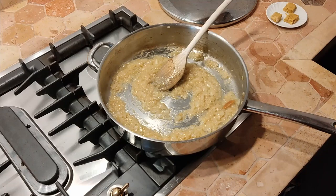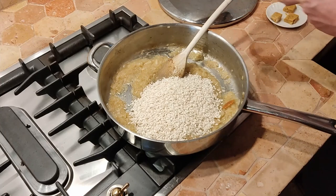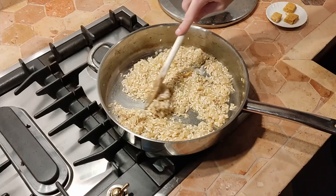We now need to start cooking the rice. So let's put it in. Remember, this is Carnaroli rice. We need to let the rice toast. This will bring out more flavor, and more flavor is good.